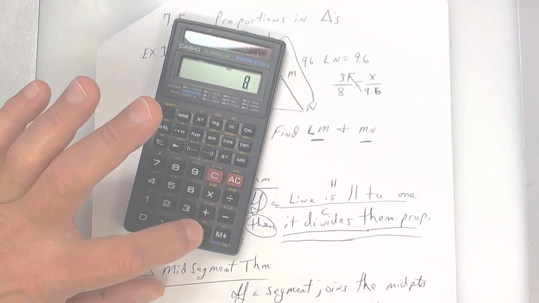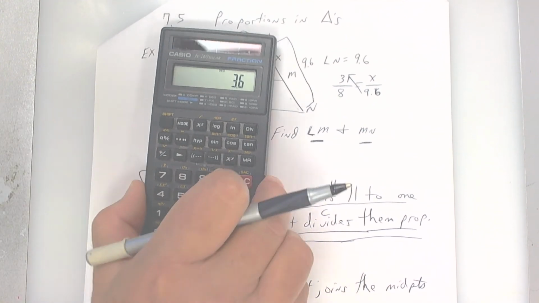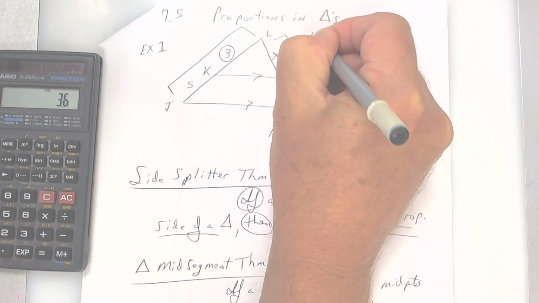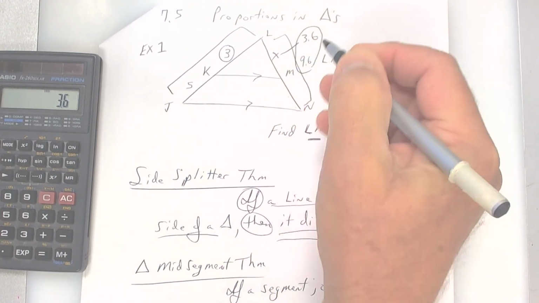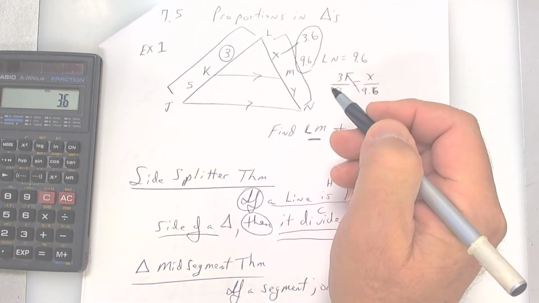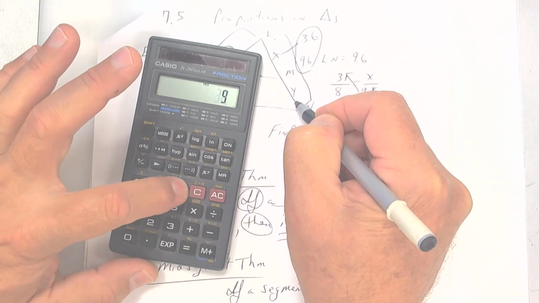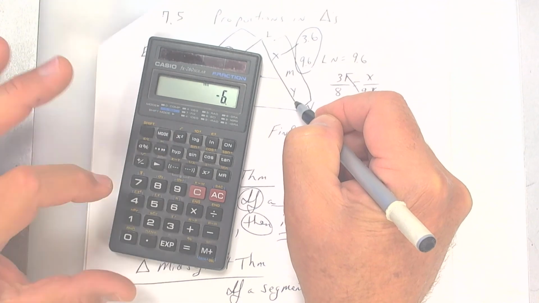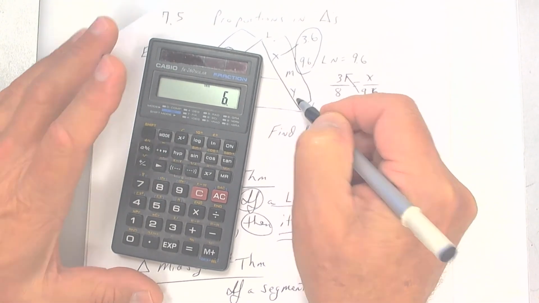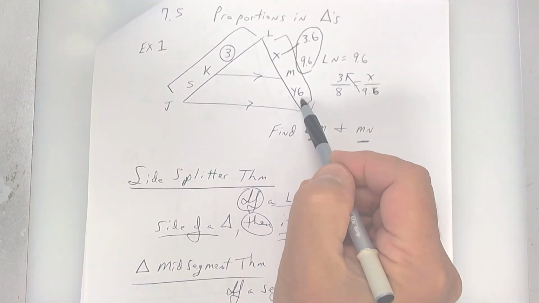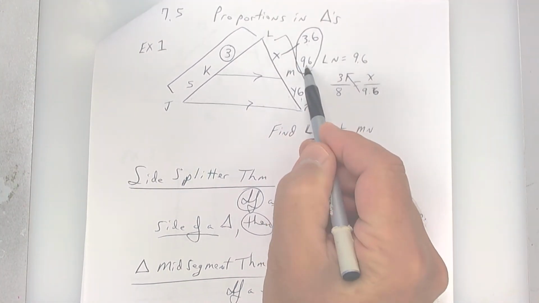So what we have is 3.6 is the top piece, and if you subtract these two, you get the bottom piece. So the bottom piece here, minus 9.6, it's going to be a negative, but just disregard that. So the bottom is 6. Okay, and there it is. 6 plus 3.6 equals 9.6.